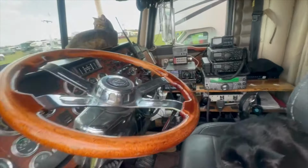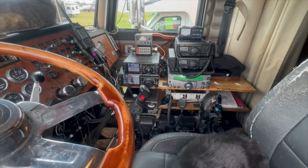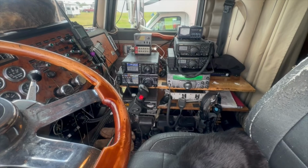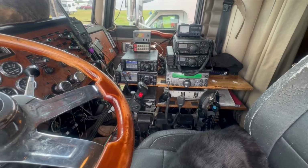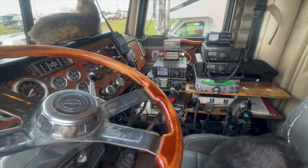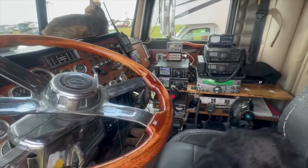Now tell me about these radios. What are we on the left? From the left side, start at the top and go down. I see you got a 991A. Yep, the left side is a 991A, and I use that for rag chewing as well as Yaesu System Fusion and Wires-X. I also am hooked up to DMR via Pi-Star with an MMDVM hotspot. Underneath that's an FTDX10, which I use for rag chewing. The 991A also is in a split mode at times for ISS and satellite work.